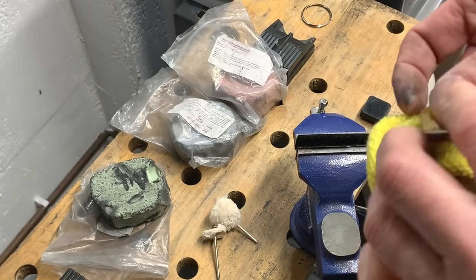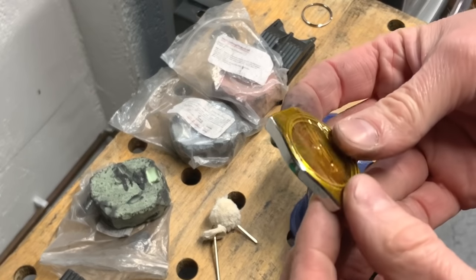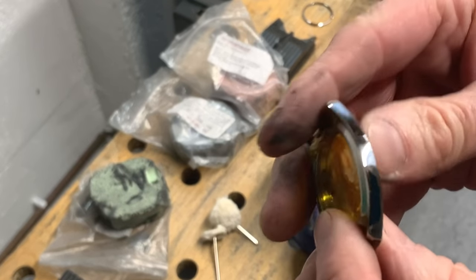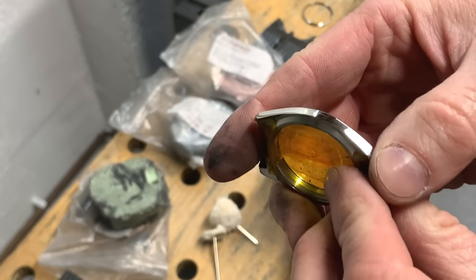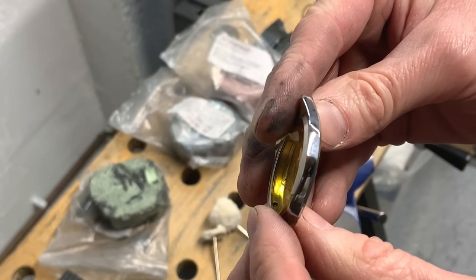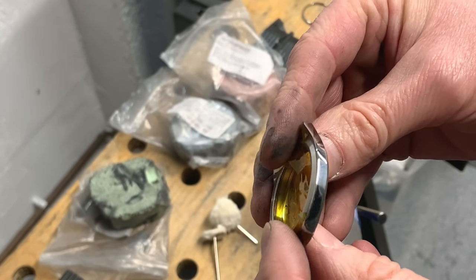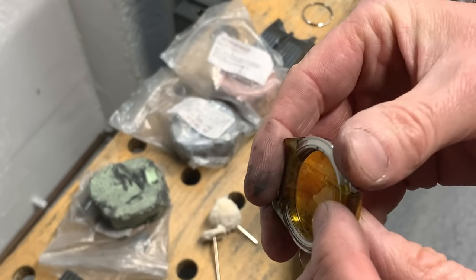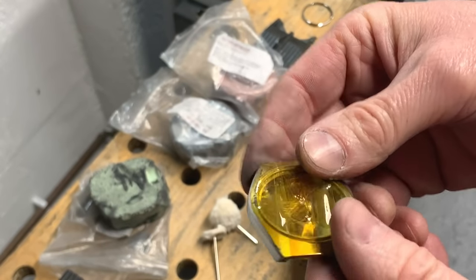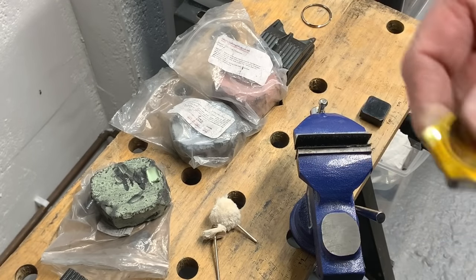Now, it's not really taking too long, as you can tell. As I said, it shouldn't take very long at all, really, if you've got your prep work right. What you want to be doing is looking closely here, or whatever you're polishing at, just to make sure that you're getting all the marks out, because they will show right at the end. So I'm just going to, like I say, do that with the green and cut back when we start the next one.